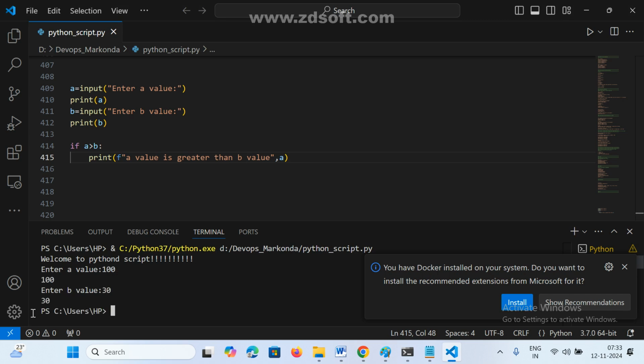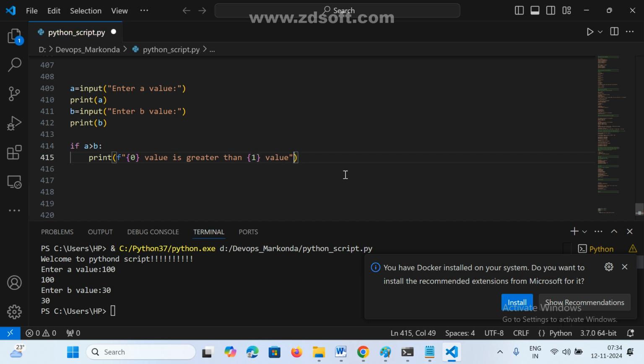Now see here, it is printing 30. If you print values also, placeholder, I am placing a value 0. This is the b value, I'm giving 1.